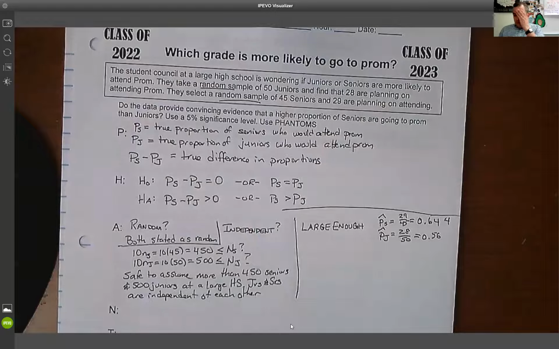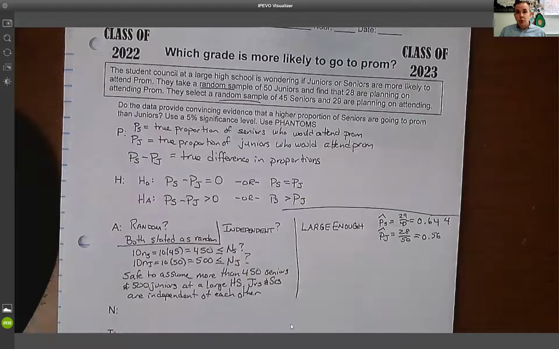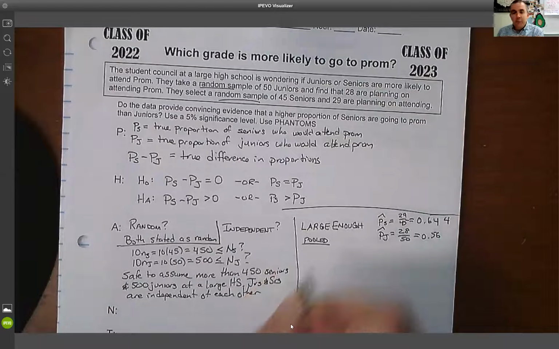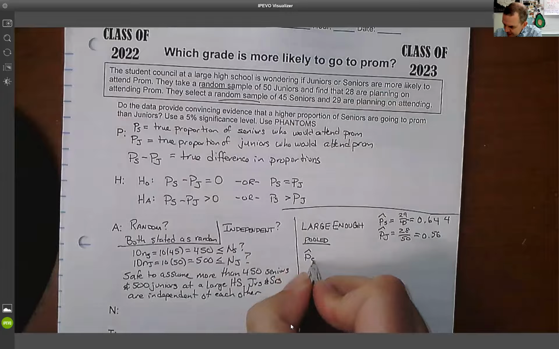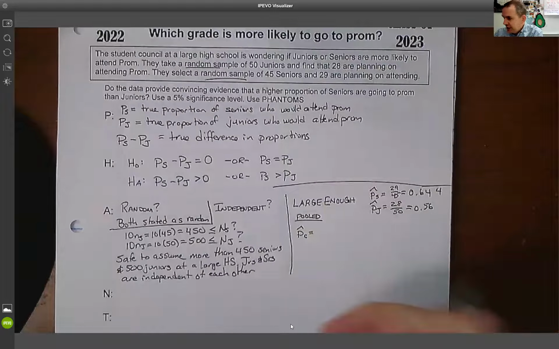Now here's the deal. This is a little different because the null hypothesis is I'm assuming that the two groups are the same. What happens in just the two sample test, this doesn't happen in the interval, just the test, is I create this thing and it's called the pooled sample. Basically what I mean by pooled is this: if juniors and seniors are in essence the same, if there's no difference between the two, then I could just roll them all together into one giant sample. So because of my null hypothesis, I create this new pooled proportion, and it's called p hat C, is usually how it's referred to.